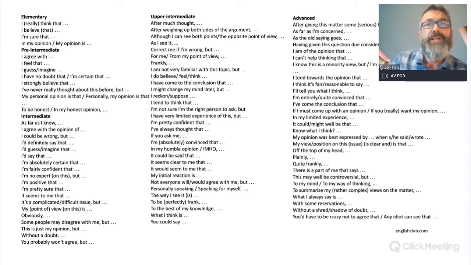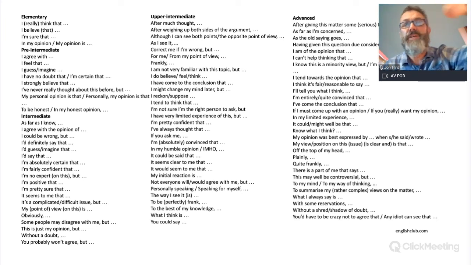Okay. There's a lot of language there. I don't know what your reaction to this is. There's a lot there, isn't there? And I took a second look. What does the web page say you do with this? And it doesn't. It's literally just, here is a list of opinion language, phrases for giving an opinion at elementary, pre-intermediate, intermediate, upper intermediate, advanced level. There's no instruction of what to do with it. So I guess it's just there as a kind of stock of language for the person who visits the web page to do whatever they want to do with. I've no idea. As I said, there was no guidance. There was no suggestion. There's a lot of language there.